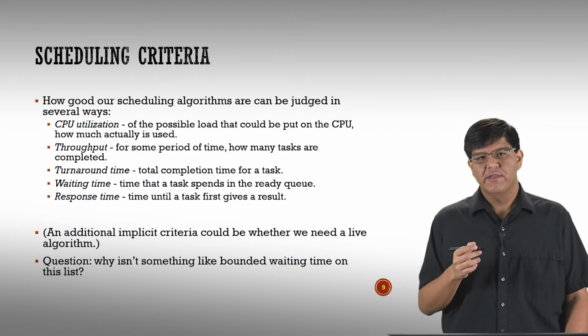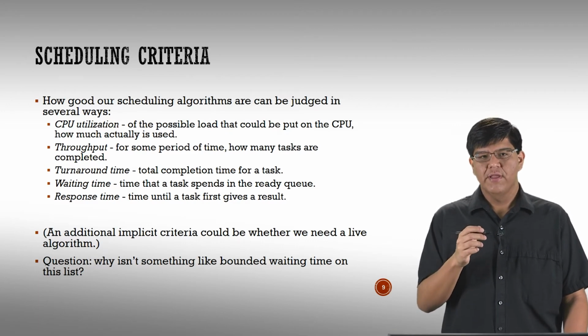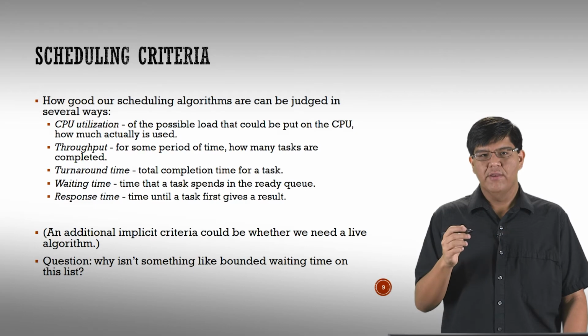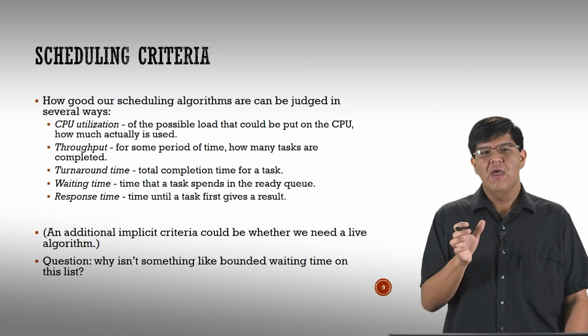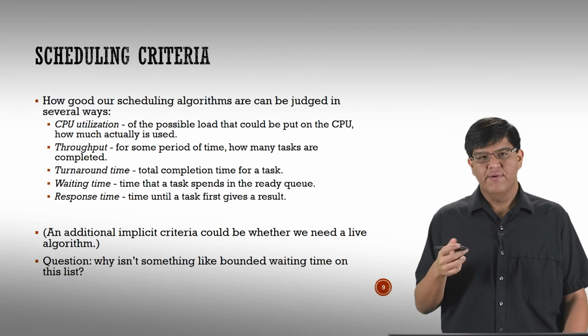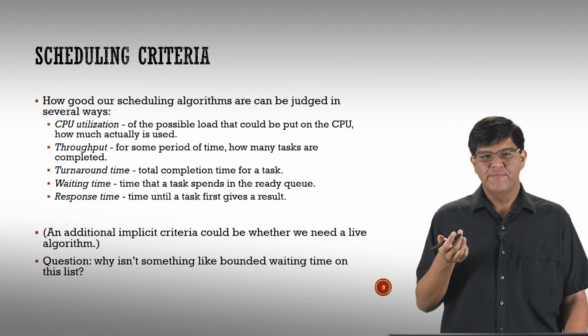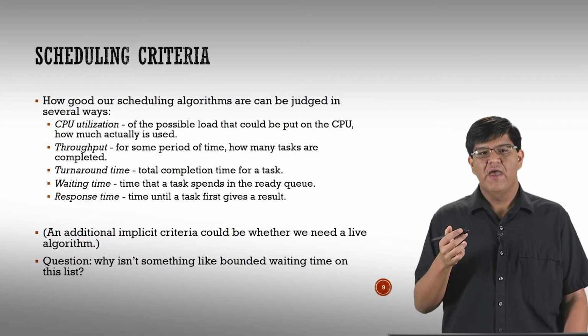The fourth one we have there is waiting time. So waiting time is kind of like part of turnaround time. Basically what it's measuring is all the time up until when the process gets to run. So there's this block of time where the process isn't doing anything. How much are we wasting? In an ideal system, waiting time would be 0, meaning our processes are never sitting there in the queue just waiting around. But because we have this system where there are multiple processes running, for sure there's going to be something ahead of us, right?